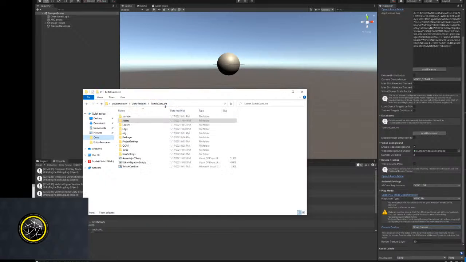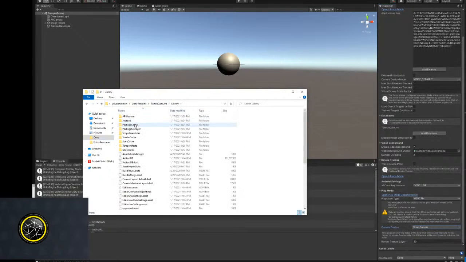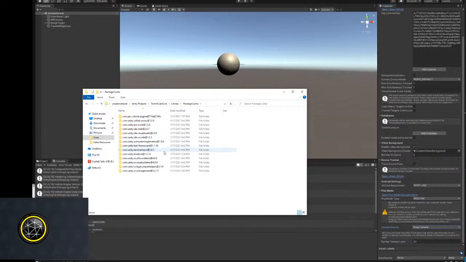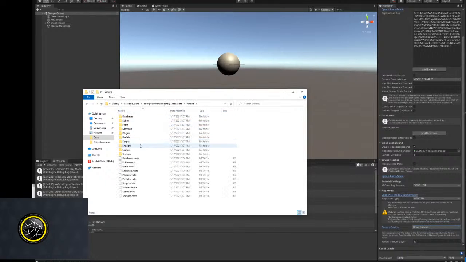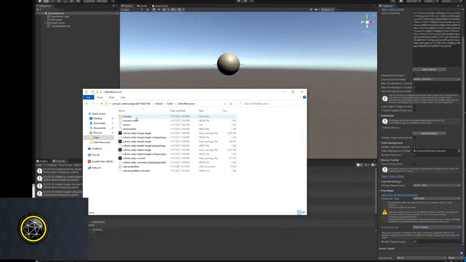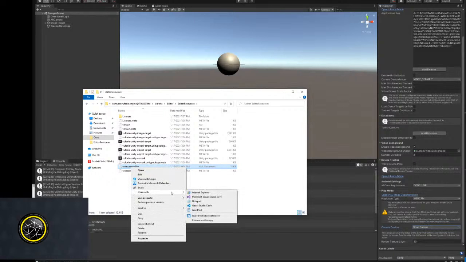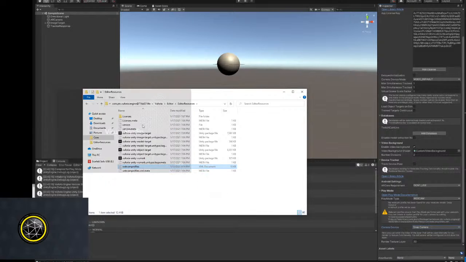Core, library, package cache, Vuforia engine, Vuforia, editor resources. They should have exposed this somehow. Editor resources, and then webcam profiles. Open with Visual Studio.